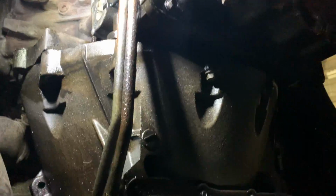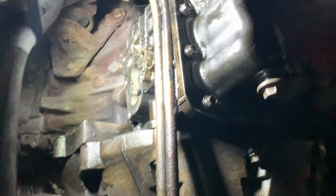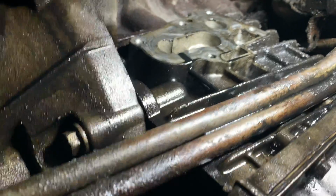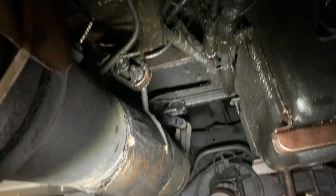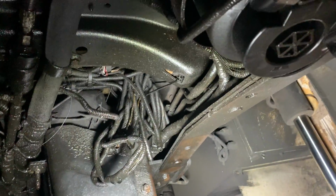Alright guys, so today we are doing upper and lower oil pan gaskets. As you can see, this thing is covered. And when I mean covered, I know it's hard to see. Completely covered in oil.